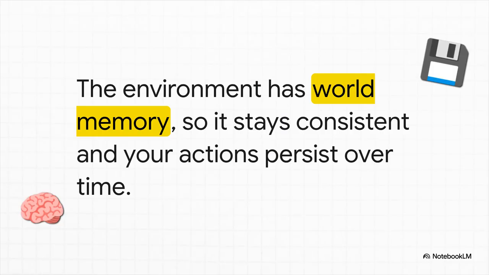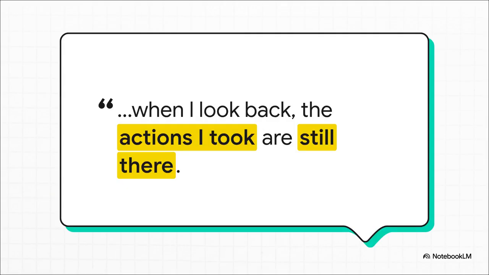But, a world that's just constantly being created out of thin air isn't quite enough. It also needs to have some permanence. That brings us to the second pillar, world memory. This is the feature that makes sure the environment doesn't just reset itself every time you look away. It remembers. This all really comes down to persistence. So imagine this. You're in one of these worlds, and you, say, paint something on a wall. With world memory, you can walk away, go explore a totally different part of the world, and when you come back, guess what? That paint is still right there where you left it. Your actions actually have a lasting impact.